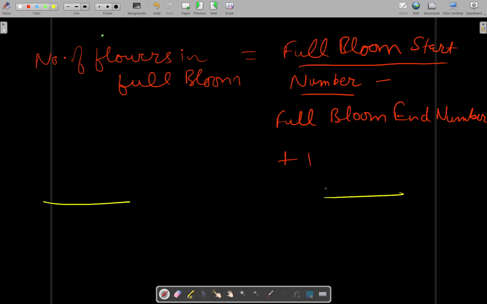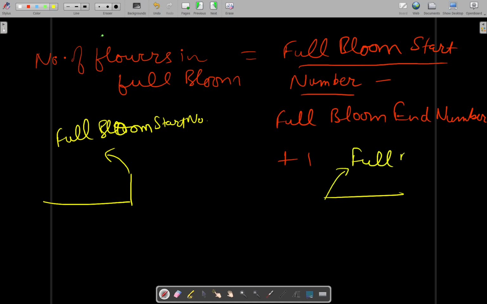If you consider a number line, then this will be your full bloom start number, and this will be your full bloom end number. You have to tell the number of flowers including these two.